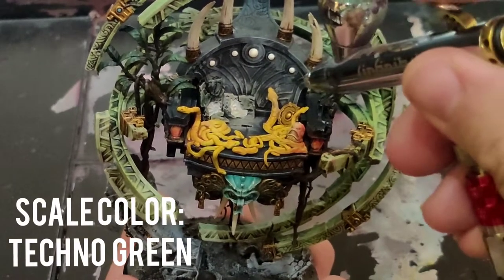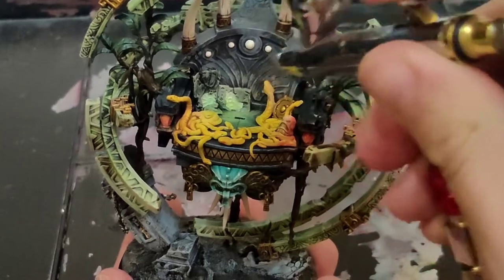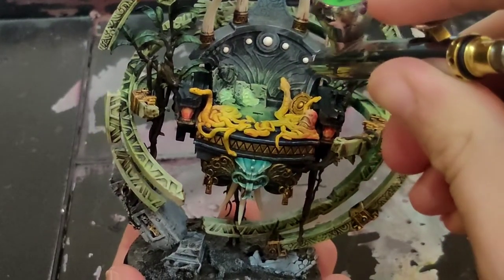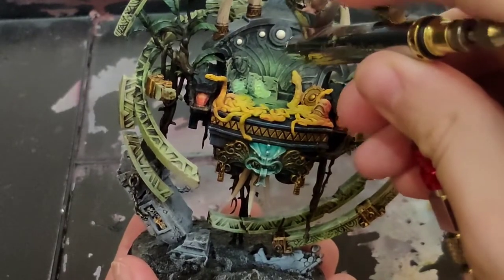So you can just paint it on, you can just glaze the paint on it. I usually start off where the lightest area is, and then I just glaze outwards.